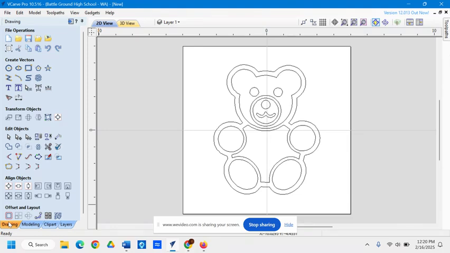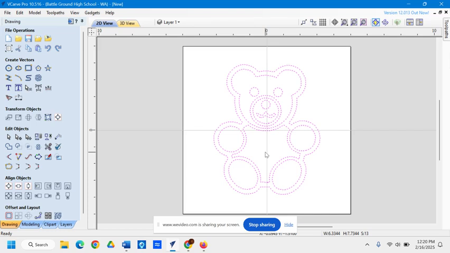Now, we don't need any of the lines that create the graphic for this design. We are only looking for the exterior parts. So what we're going to do is use our keyboard and press Control A, and that is a select all. Now we're going to put the very tip of our cursor right here on the line, hold the Shift key down, and click on that. And that's going to give us the opportunity to deselect that outer line.